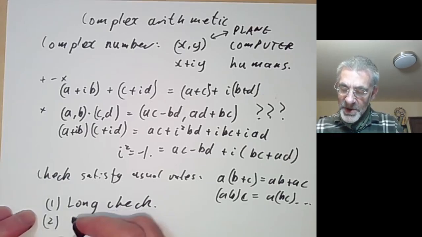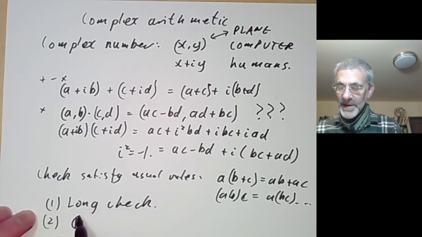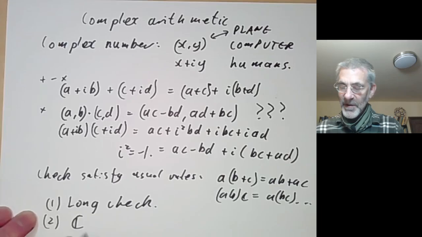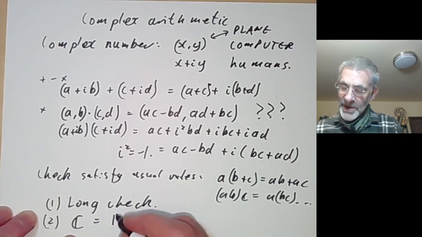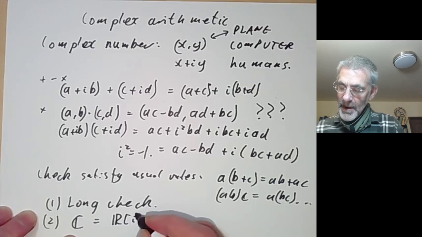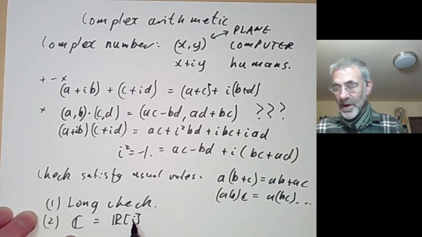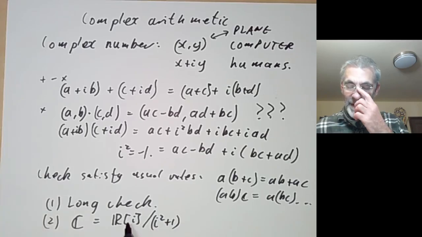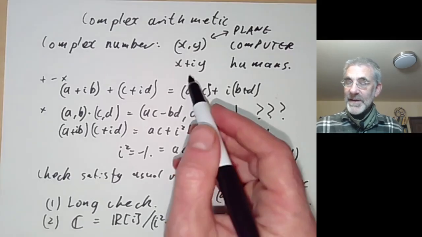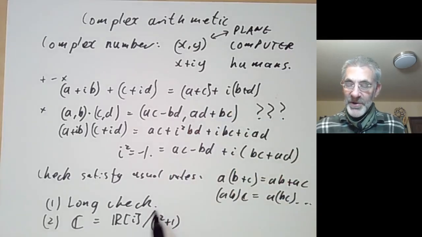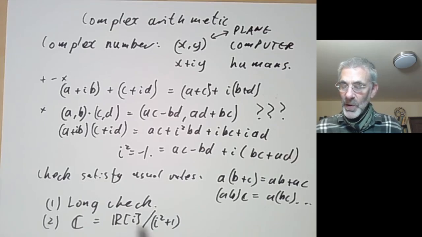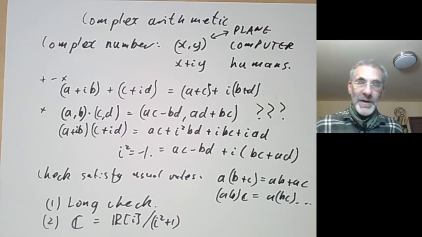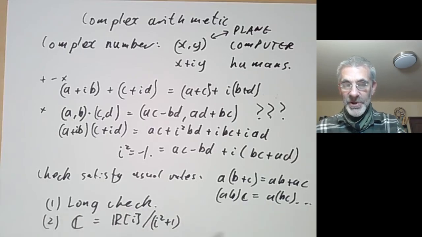And in an abstract algebra course, you find that this definition of the complex numbers, which is often written as a C for complex numbers, can be defined as follows. You take the ring of polynomials over the reals, polynomials in a variable i, and you quotient out by the ideal generated by i squared plus 1. And this gives a ring with this addition and multiplication, and there are general theorems in abstract algebra about quotienting out by these sorts of ideals, which mean this is automatically a ring. So if you go to an abstract algebra course, you don't have to bother doing this long check.